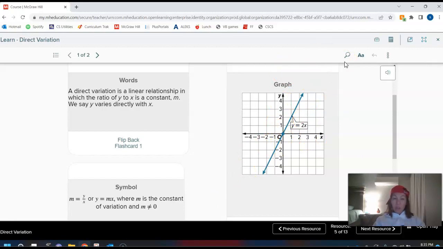Now, one thing you should notice about direct variation is that as x increases, y also increases. So the bigger x is, the bigger y gets as well. So that's one thing with direct variation, because there's something called indirect variation. But with direct variation, as x increases, y also increases. And they increase at a constant rate. So in this case, for every x that goes up, y is doubled. So if x is 1, y is 2. If x is 2, y is 4. If x is 3, y is 6. So that constant of variation just tells you kind of the relationship between x and y there.